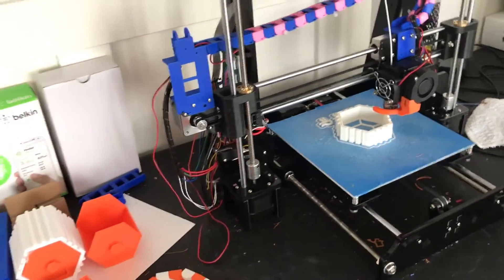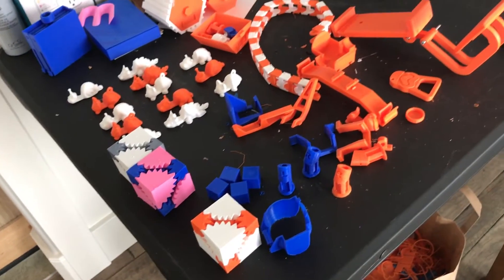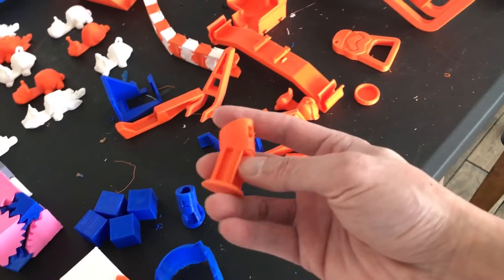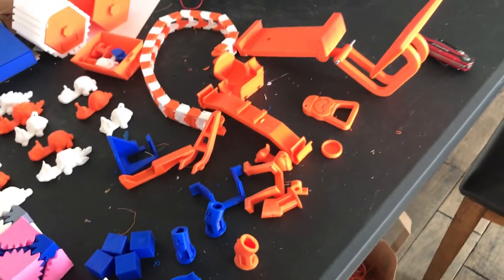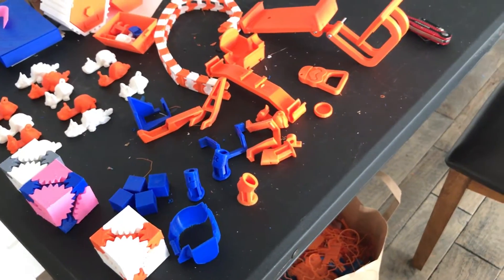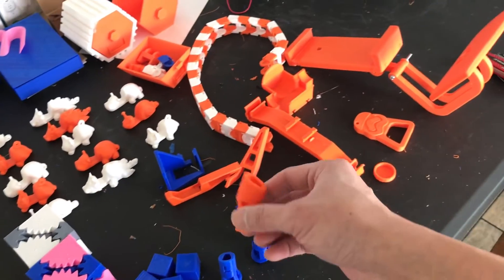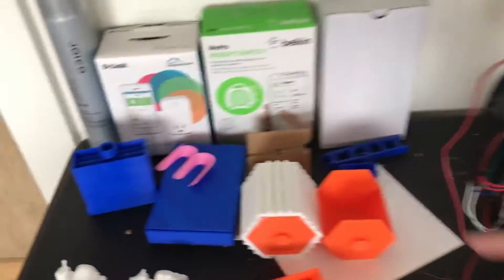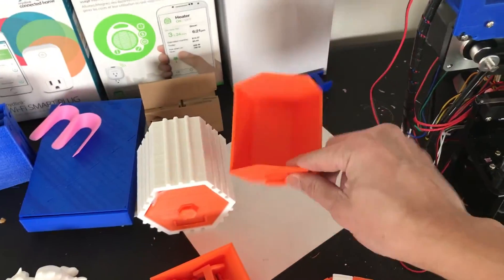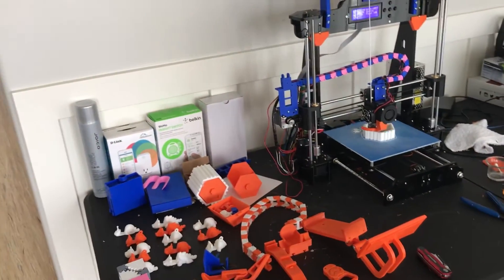Almost there — just a quick look. These things right here are for the Mavic. I printed a bunch of them because I originally bought the Mavic, but the Mavic was dead on arrival so I had to return it. I wouldn't get it in time for Puerto Rico, so I just ended up buying the Phantom. The Phantom is probably a better long-run investment anyways. What I'm printing there is basically this case over here — I printed the drawer already. I'll show you guys more about my 3D printer in a later video.